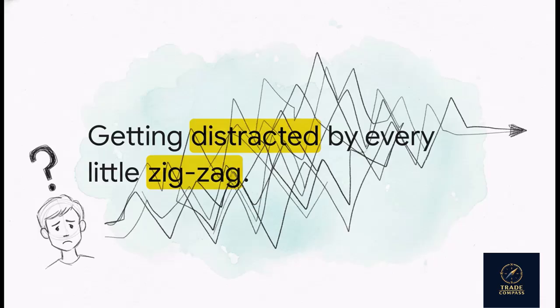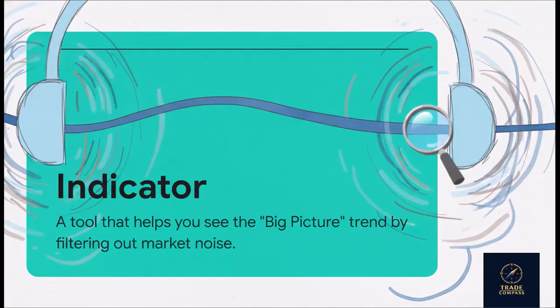But there's a problem that every single trader faces, and I mean everyone, from a total beginner to a seasoned pro. The daily chart is just, well, it's noisy. Prices shoot up, they dip down, and all these little zigzags make it incredibly hard to tell which way the market is really heading. It is so easy to get faked out by all that noise. So what's the fix for all this chaos?